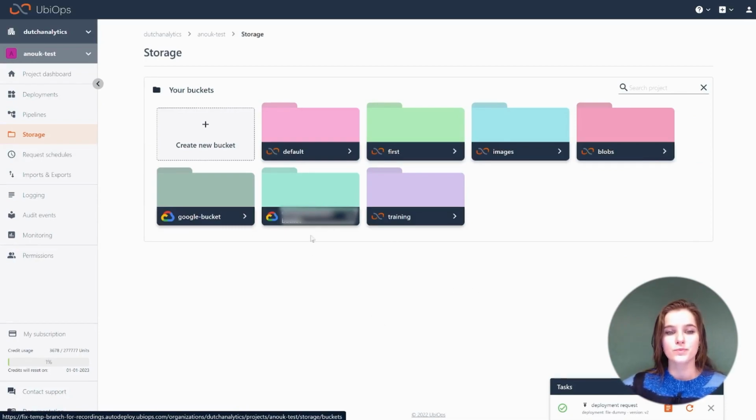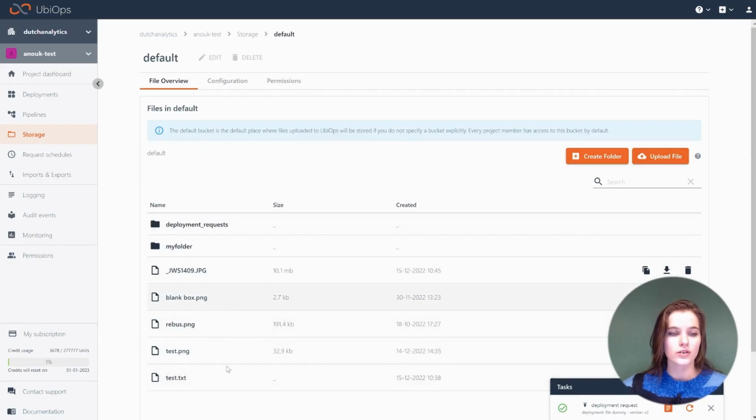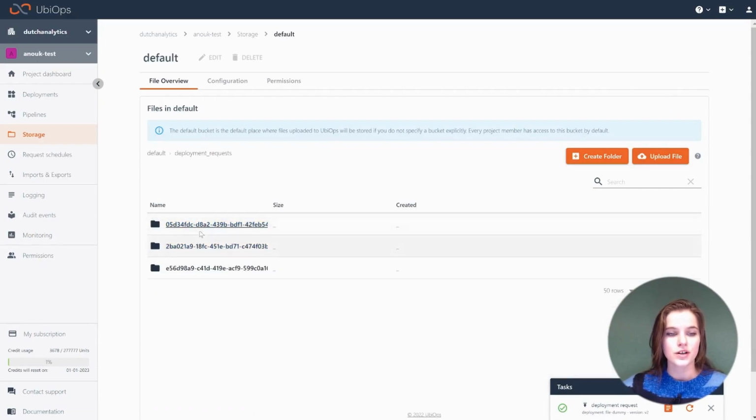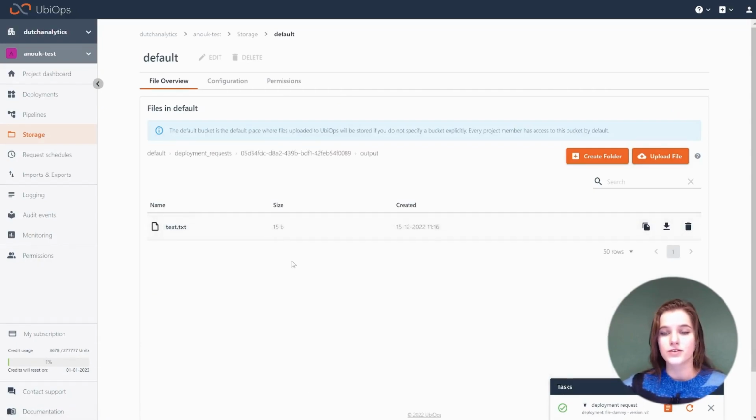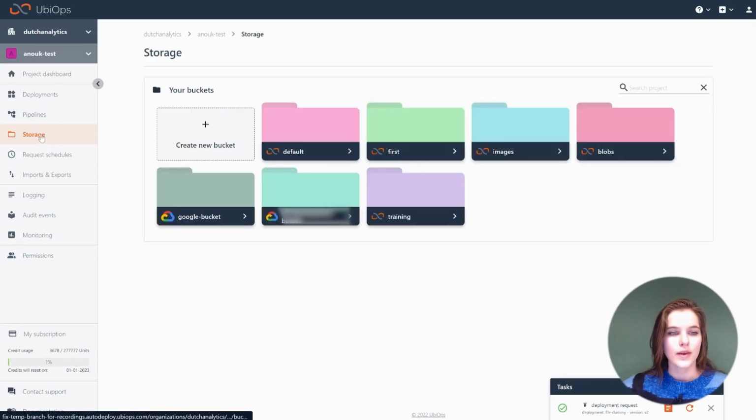So right now on the storage page, you can actually visually browse through all the files that are there. So if I go to the default bucket, I can just see all my files here. I can browse through the folders and find the different files I have. And I can also copy the URL to it that I could use inside code. And I can create new buckets. So if I want something different than my default bucket.